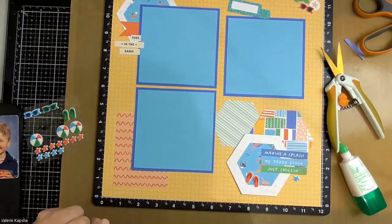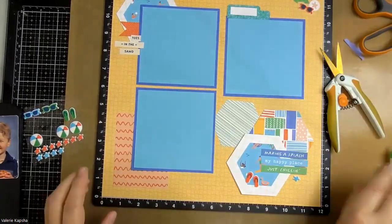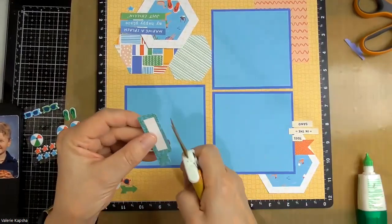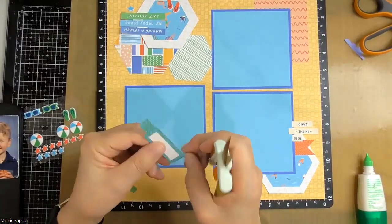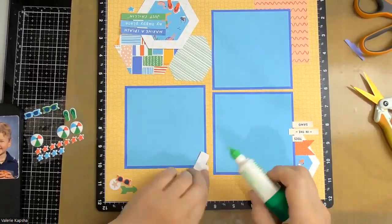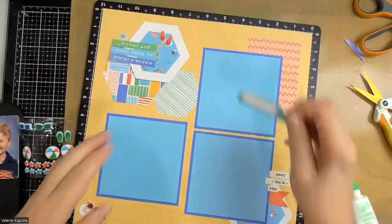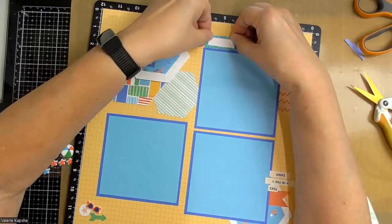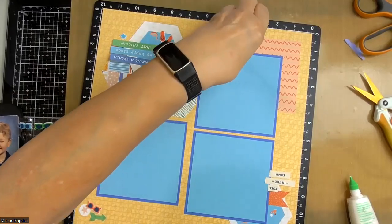All right, and just to double check to make sure I've got everything. Oh, no, I need to add this. And the tabbies on this really show up. You could also ink these. You can sand them, distress them a little, but I prefer just to snip them off. Okay, and this is just coming up and meeting the edge of this. Oops, oh, see, I forgot I had this upside down.